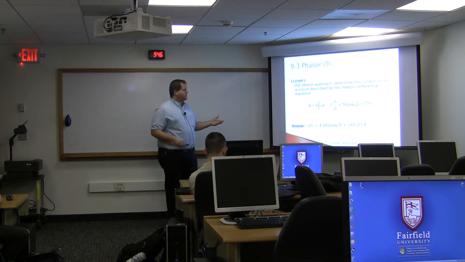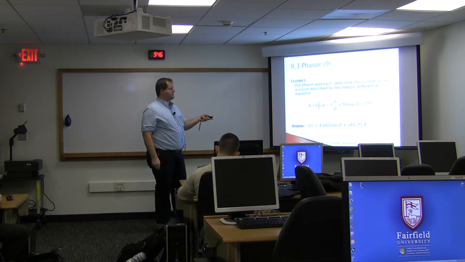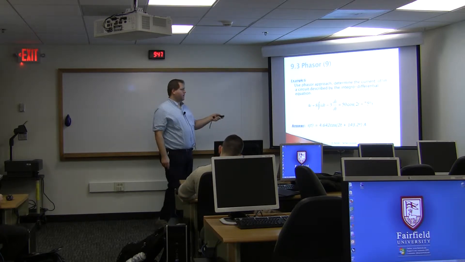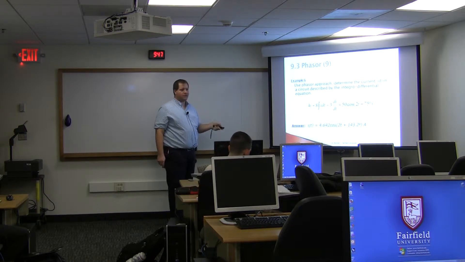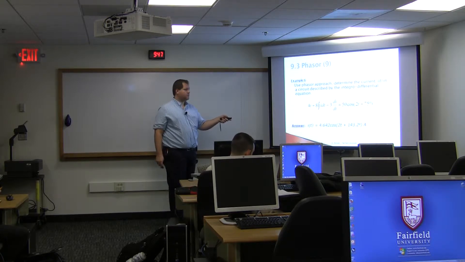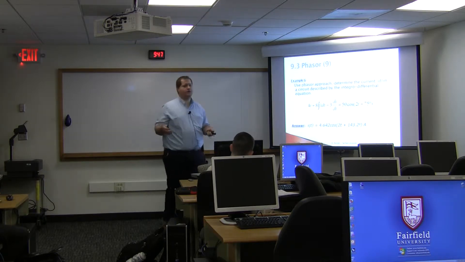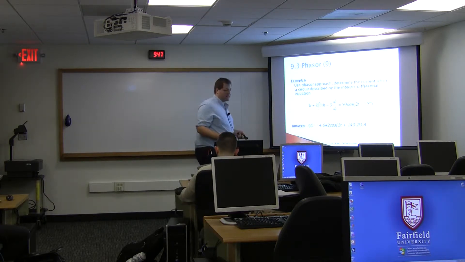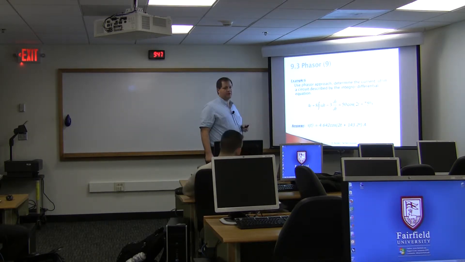So to solve a differential equation like this, I'm going to transform each of the pieces — and I think, again, I showed this on Monday — where this integral sign would just become a division by j·ω, the derivative becomes a multiplication by j·ω, and you take the phasor transform of the right-hand side. So this is a cosine, so this would just be 50 at angle 75 degrees, and we know that omega is 2, so we plug that in, and then we have an algebraic equation to solve. Very, very simple compared to doing a full second-order differential equation like we did in chapter 8.